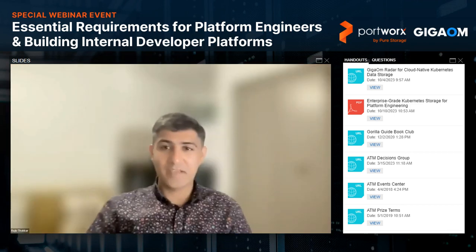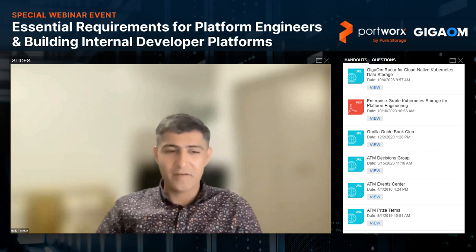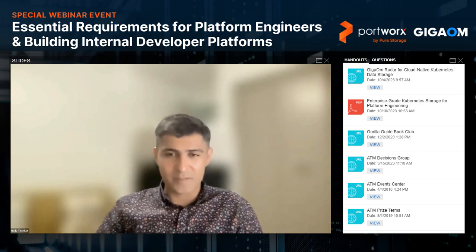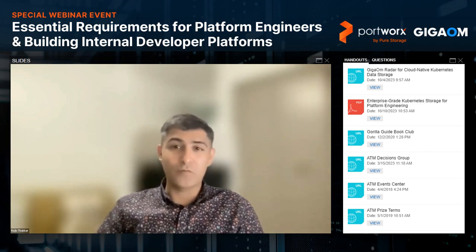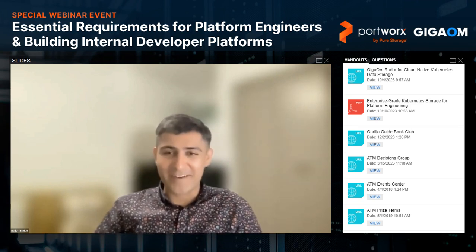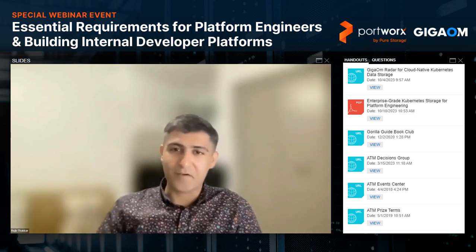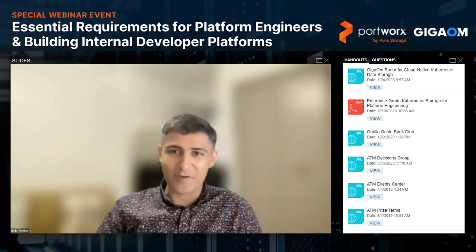Understood. No, thank you. Thanks for re-emphasizing all of your evaluation criteria. And Portworx is very honored to be recognized by GigaOm amongst other players in the space. We continue to focus on building our platform to serve all of these needs, and hope that we are recognized in the future as well, as we solve joint customer problems to bring stateful apps to market on Kubernetes storage, keeping all these requirements in mind for platform engineering teams.